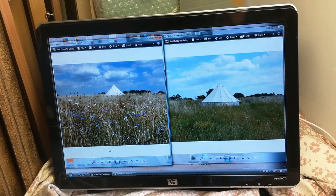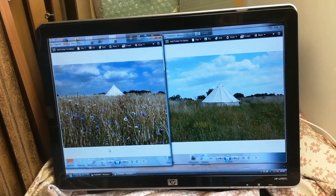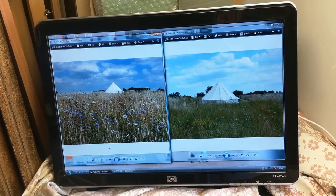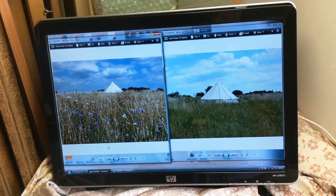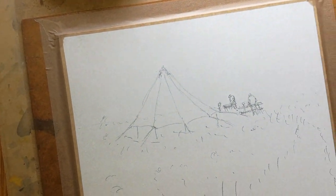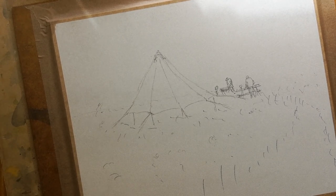Last week, a couple of days ago, I visited Finchingfield Camping on the outskirts of the village of Finchingfield in North Essex. Had a lovely day there, did a lot of sketching, bit of painting. Now that I'm home, I'm still inspired by the lovely area, so I'm going to paint a tent in a field of flowers. Really like this one. So that's my drawing for the subject, and let's see what we can do with it.